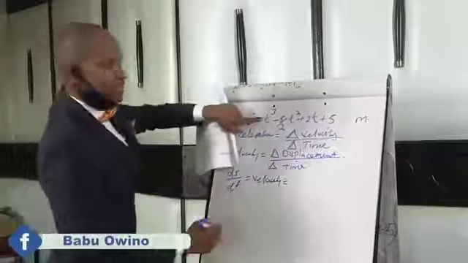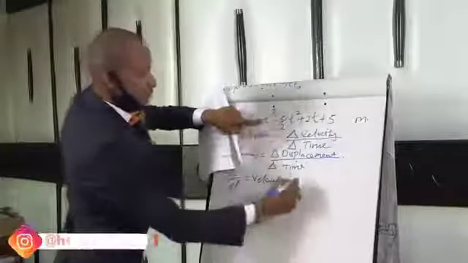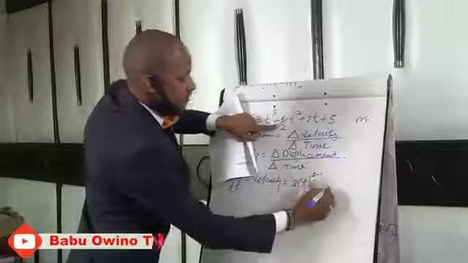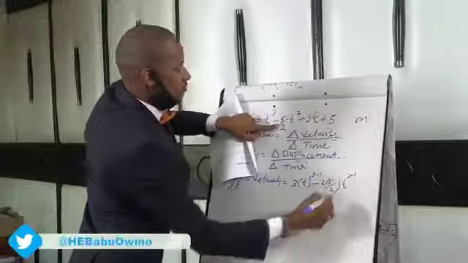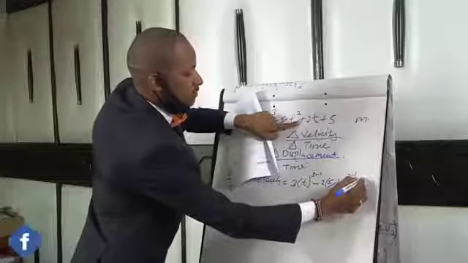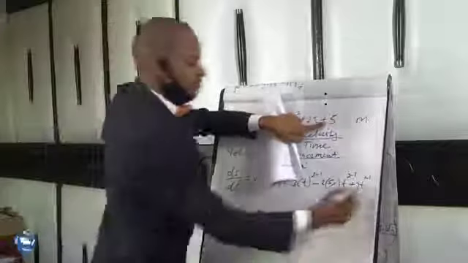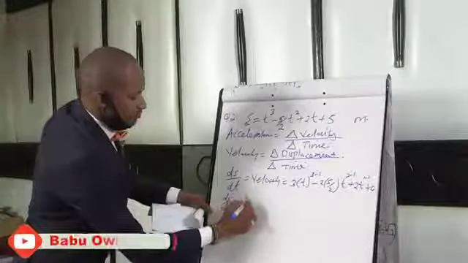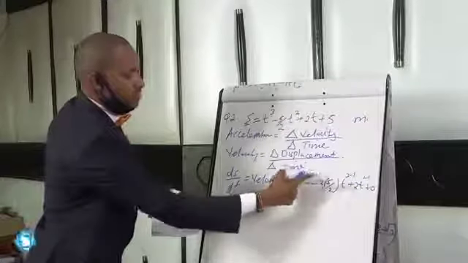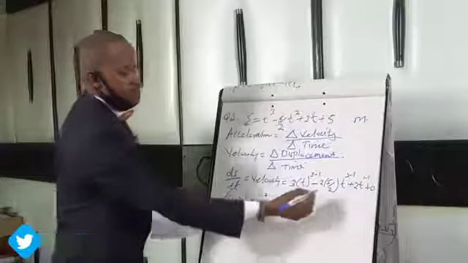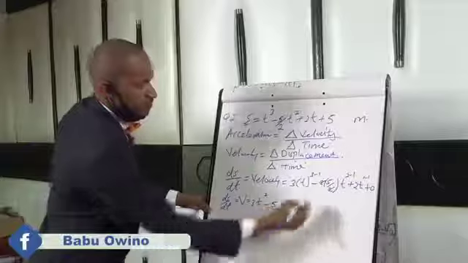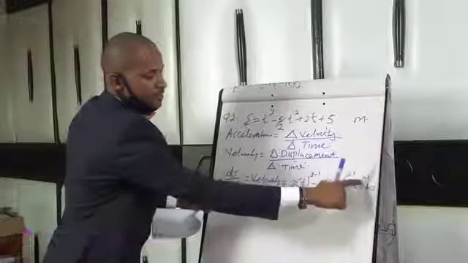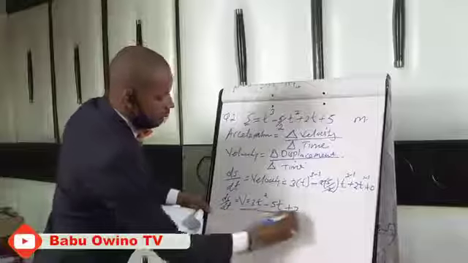So the velocity becomes, when you differentiate t cubed, you bring 3 down into t, then 3 minus 1, minus, bring 2 down, that is 2 into 5 divided by 2, t to the power 2 minus 1, plus 2t to the power 1 minus 1. When you differentiate any number, you get 0. Therefore, we have ds/dt, which is our velocity, equals 3t squared, since 3 minus 1 is 2. Minus 2 can cancel with 2, you get 5t to the power 1, which is 5t, plus 2t to the power 0. T to the power 0 is 1, therefore 1 times 2 is 2. So this is our velocity.